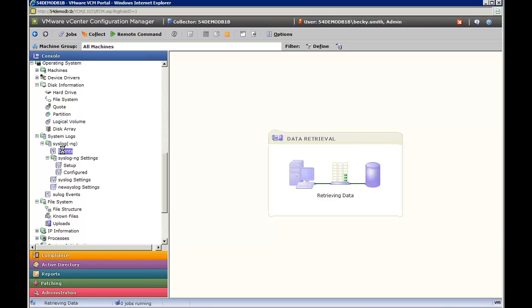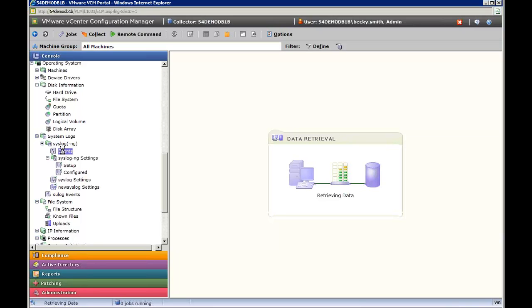So if we've got a piece of managed code, as we like to say it, on one of the syslog servers, we're going to pull back the syslog log files that have been gathered up on those syslog servers. Exactly right. In the syslog settings, it'll tell you which log files are being written out to and where they're located. Our managed code is smart enough to look at the syslog settings on each syslog server and then go find those files and collect the messages out of those log files.